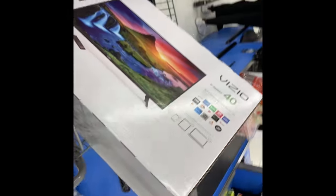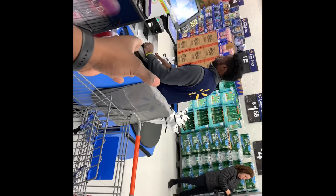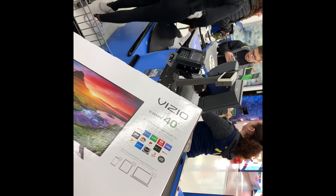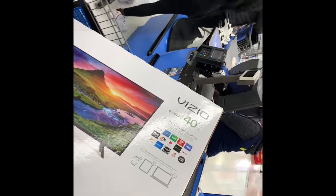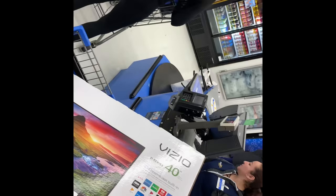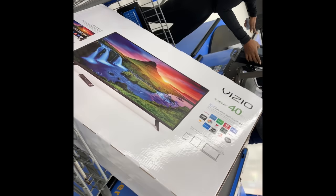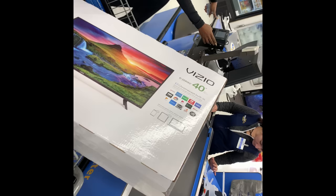Here's a little word for Walmart: if you'd open just a couple more lanes early on in addition to your auto scanners, you could move people much quicker. Fortunately, a guy just came and opened one up. Basically, when I get this thing set up I'm going to do a little review on it — it's basically the same technology as my 50-inch. I'll definitely do a review on this D-series 40 as soon as I get it set up. It's going to be big time legendary.